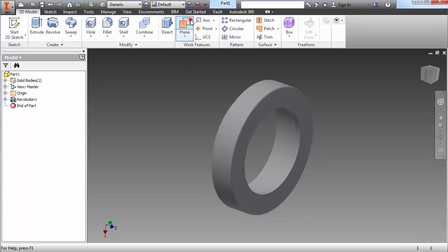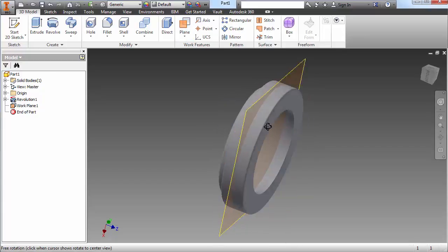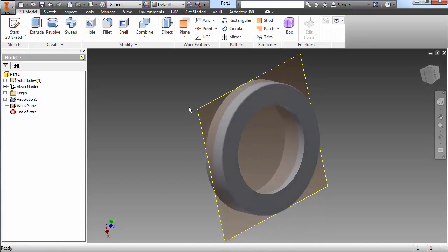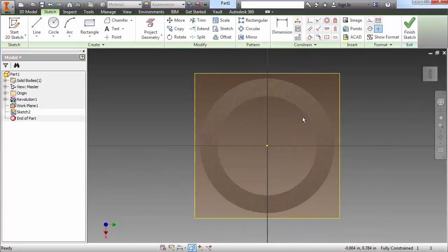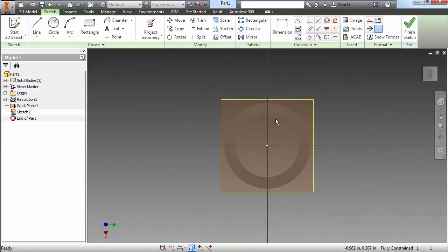So I am going to create a work plane, drag it in. I'm dragging it the other way, so I guess I'm going to have to go negative 0.286, which I'm assuming is the center of this portion here. And now I can create a new sketch on that work plane. So I can click on this and create sketch. Now I can press F7 to cut it away so that I'm looking at just the section view of that.